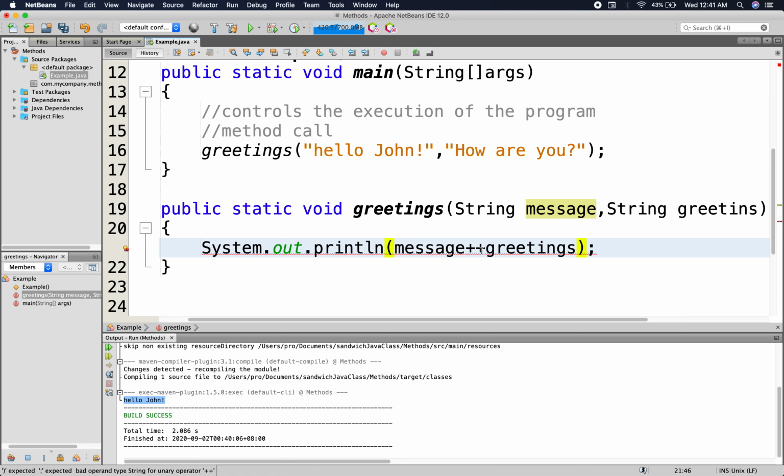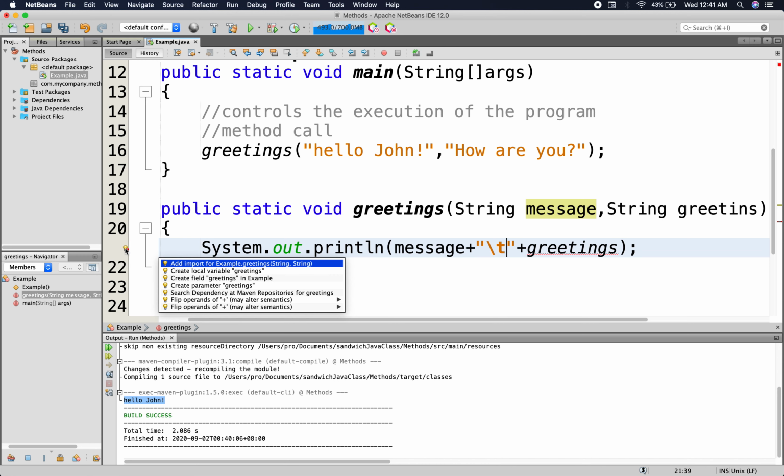We would want to print hello John, how are you? And then we want there to be a space, so we can put a tab in between here. Okay, so then it will print that space for us.